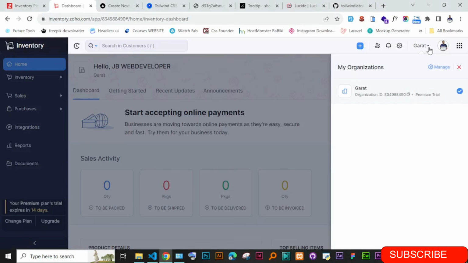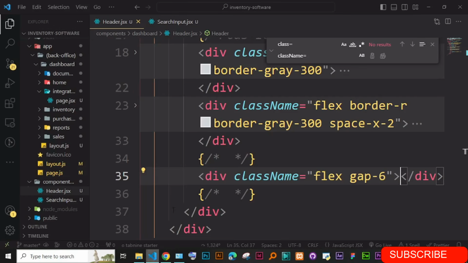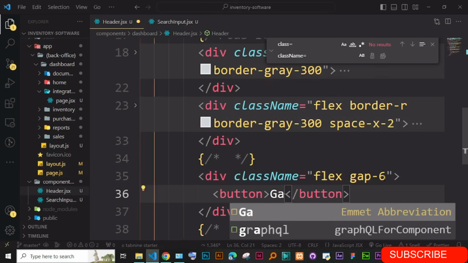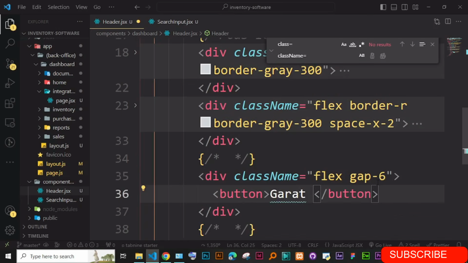Okay, when you click on it, it opens that side thing, the organization, just like that. And you can just go ahead and put a button, and then in this button I have the name, and then let me put this name in the span.